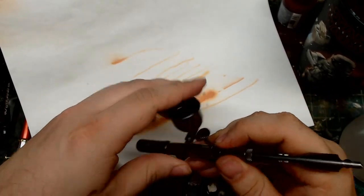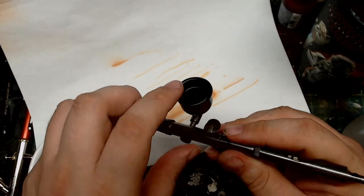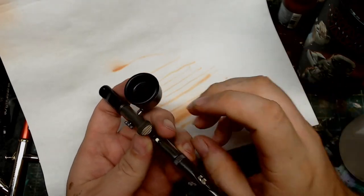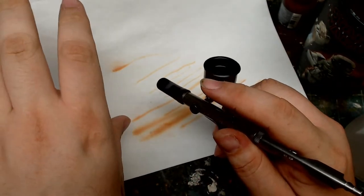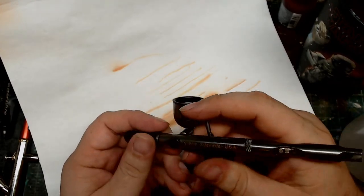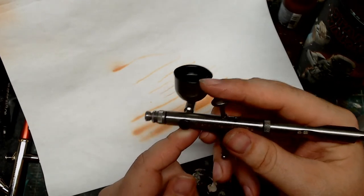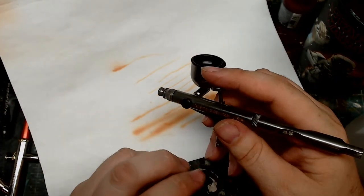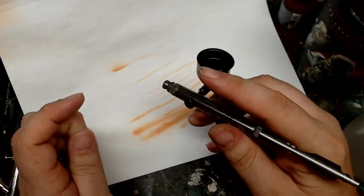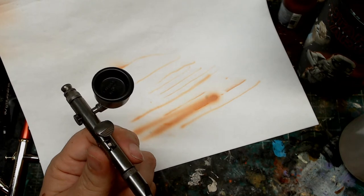This is a side feed cup. So what it means is, instead of the cup being right here and gravity taking it down, the cup is off to the side. It's kind of a bit of gravity, but it also needs siphon. It needs the air rushing by to some degree to actually pull the paint through. It's not as bad as a bottom feed, but you're going to have to run slightly higher pressures, which is not good in modeling, because we're using those hard surfaces, and if you're running higher pressure, it can be more difficult to get exactly what you want. We'll talk a little bit about pressure later, but most of the time you're going to want lower pressure.